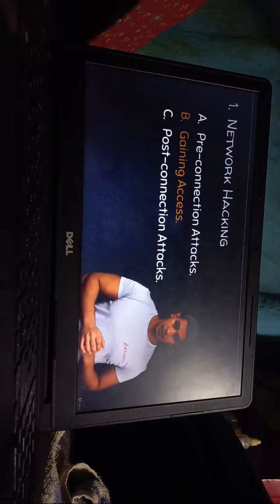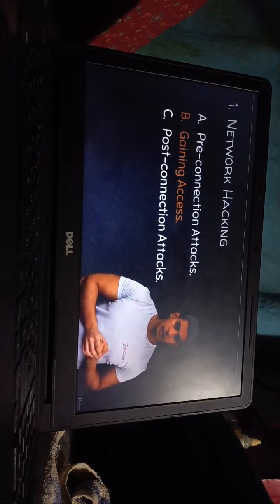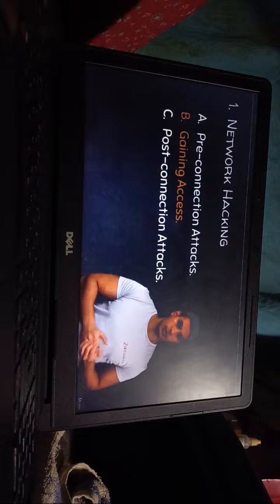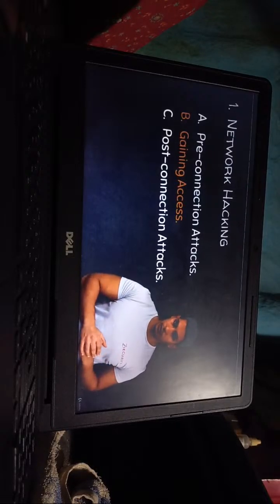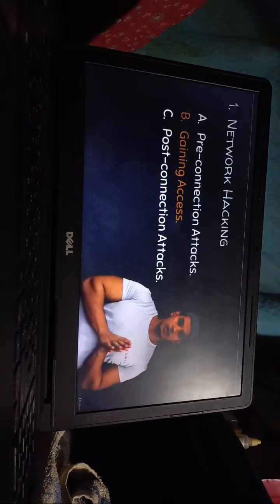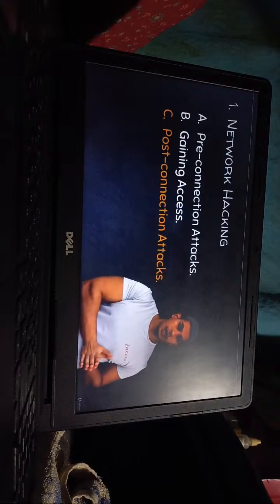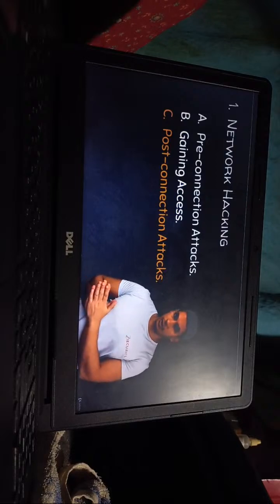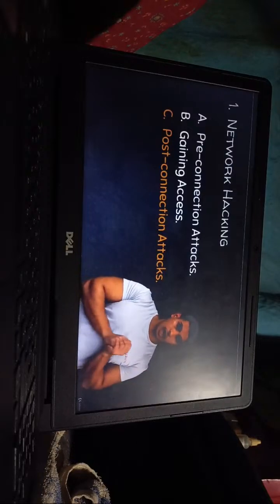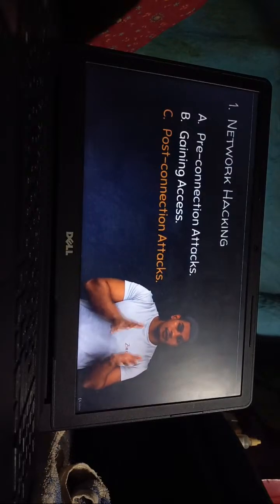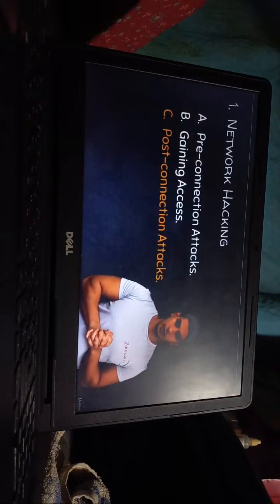In the second subsection, I'm going to show you how to crack Wi-Fi keys and gain access to Wi-Fi networks, whether they use WEP, WPA, or WPA2. Once you have the access, you can move to the third subsection, which will apply for both Wi-Fi and wired networks. All of the attacks that you'll learn in the third subsection apply whenever you are able to gain access to the network.